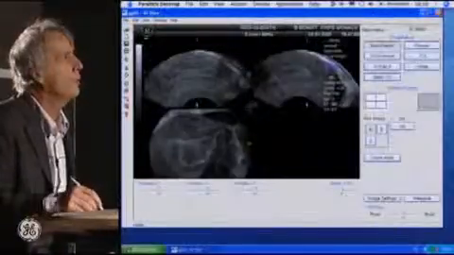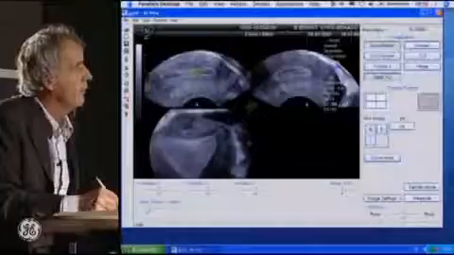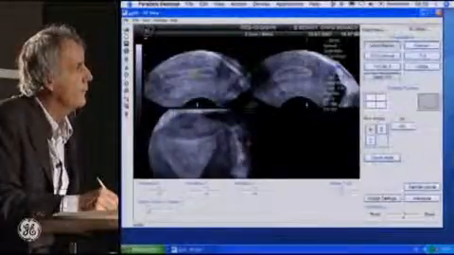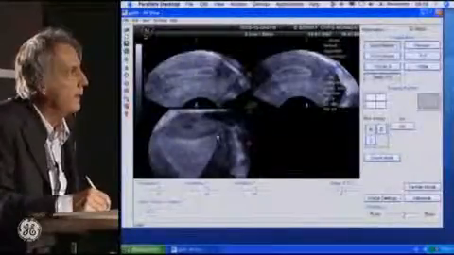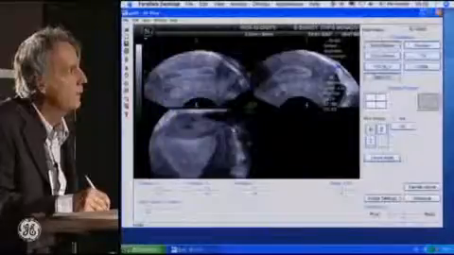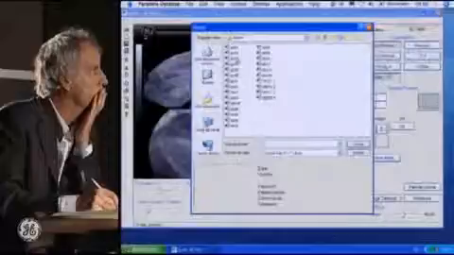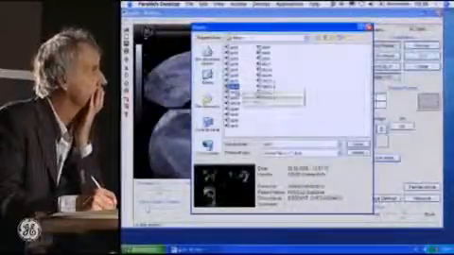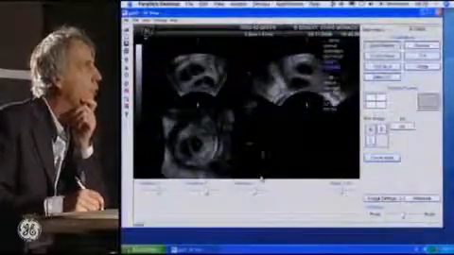This is the uterus. I will use a static VCI. And when you move here, look at the C-plane. What you can see here is the interstitial part of the tube. One ovary.